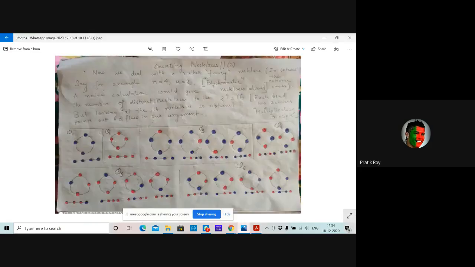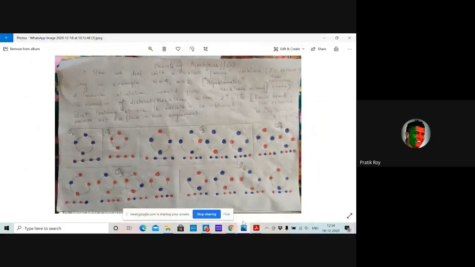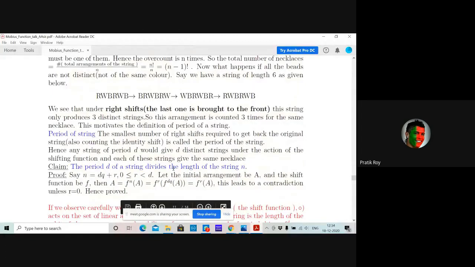And that is very much clear from the drawing here. The period is D, period is 4 here, and they give 4 distinct string arrangements. And here in case of O4, the period is 2, and they give 2 distinct string arrangements. So that is pretty much clear here. Okay, now another claim, or an intuitive idea that we might have from these examples that we manipulate for some small numbers, is that each time the period divides the length of the string. So we might investigate, is it true for the general case, and pretty much it is true.